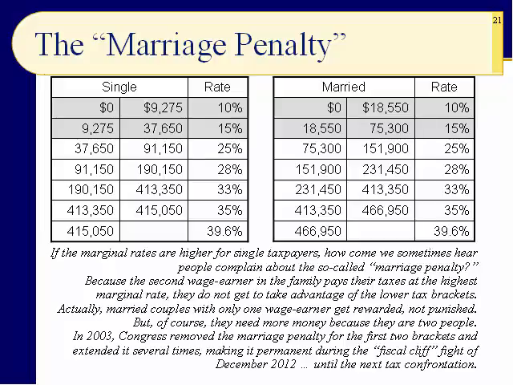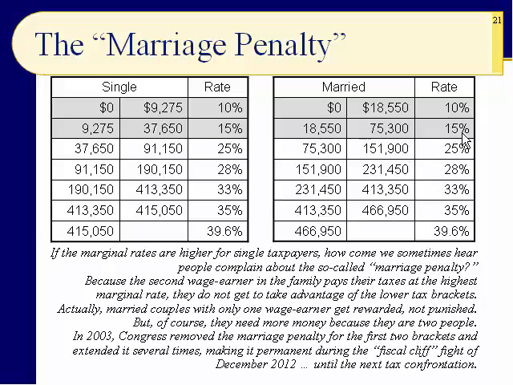The truth is, if you only have one wage earner in your family, you get taxed at a lower rate. But there's two people in the family, right? So that's why. In 2003, the Congress removed the marriage penalty, but only for the first two brackets. That's why the first two brackets are highlighted in this slide, because notice that the numbers are doubled. 9,275 times 2 is 18,550. 37,650 times 2 is 75,300. But it doesn't happen after that.